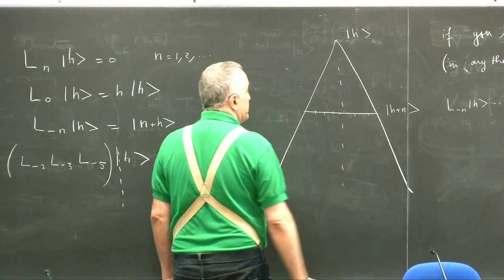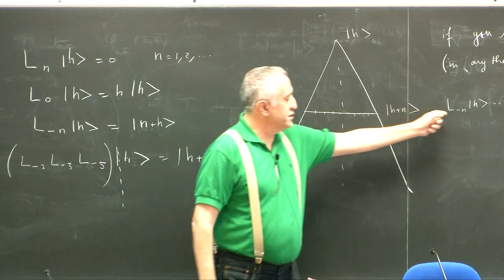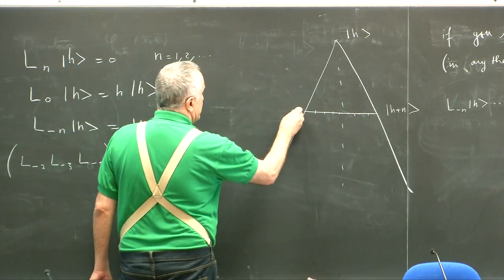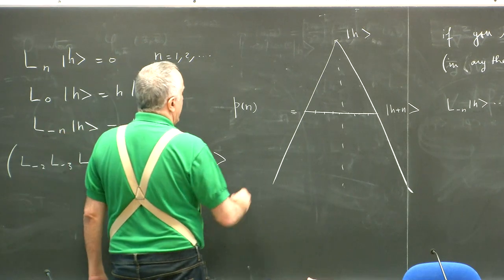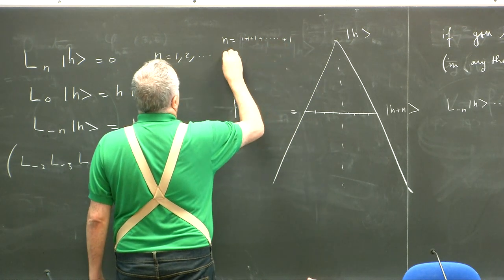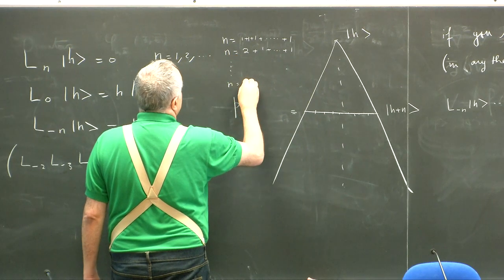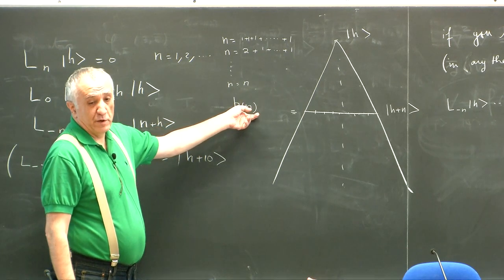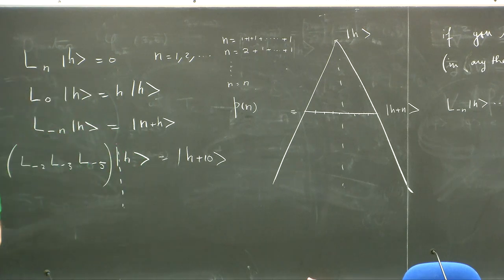So there are many states here which are not identical, but they all have the same weight. They are not identical because they are reached by these different methods. And how many states are there here? These are just the partitions of N. Partition of N is how many ways you can write N. So you can write N as just a sum of N ones, or you can write it as a 2 plus these things, and you can just write it as N once. It's a very famous problem, by the way. What is the general expression for the partition of N? I think Ramanujan derived that, if I'm right.